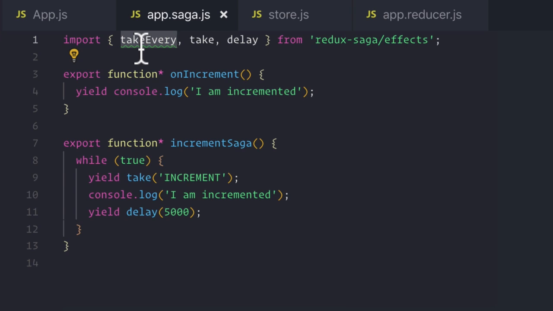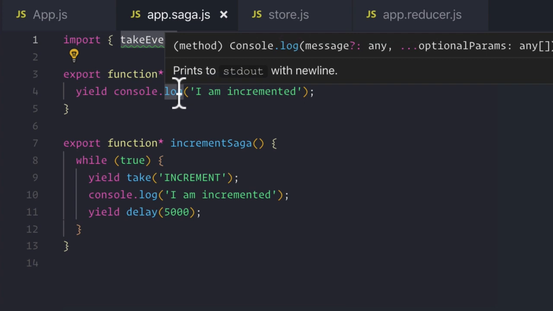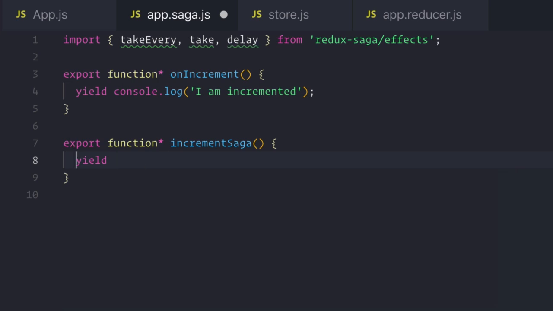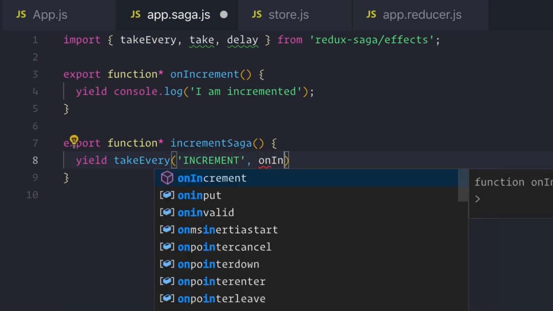It's spawning new sagas for every increment action that comes in, which means that 3 increment actions are running on 3 new onIncrement sagas. Meaning that if our code goes back to using our takeEvery instead, we'll say increment, and we'll pass in our onIncrement.